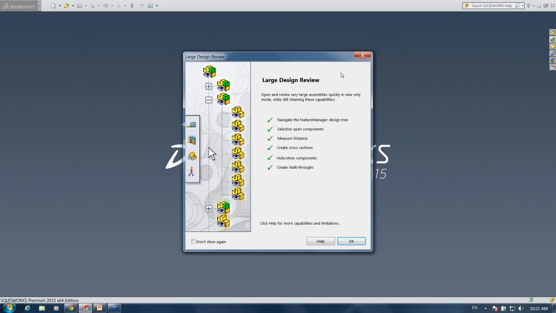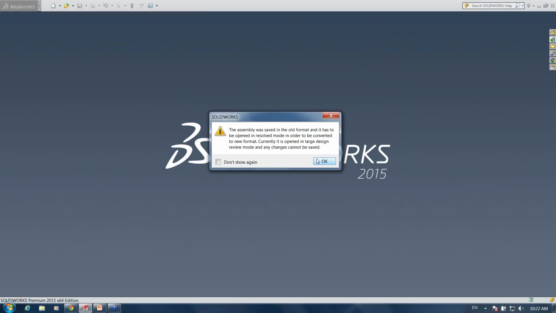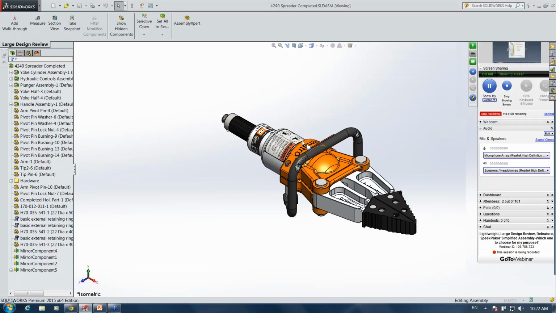A small window comes up that tells you what you can do when you are in Large Design Review, and what capabilities remain. So you click OK. Currently I'm in Large Design Review. On the left-hand side, you will see an eye icon, which means you are in Large Design Review mode.